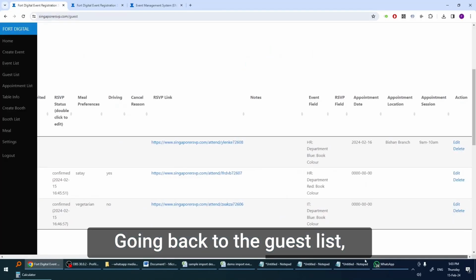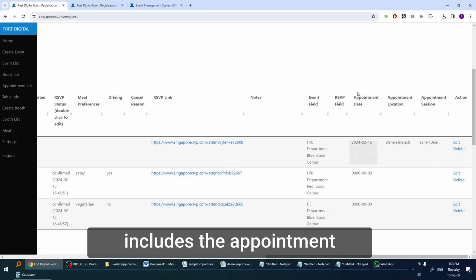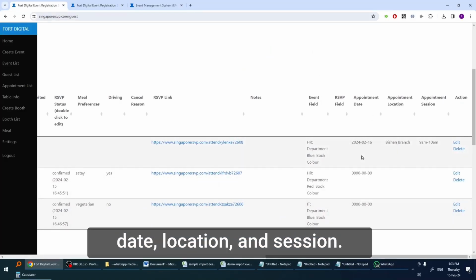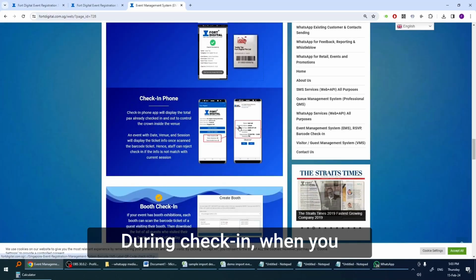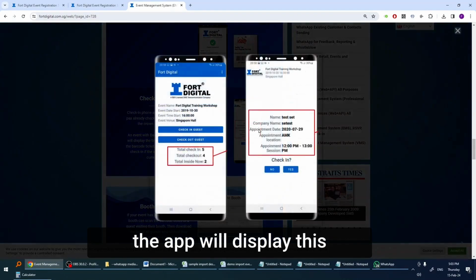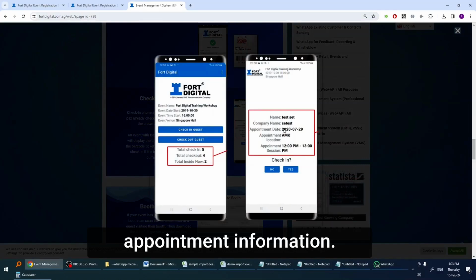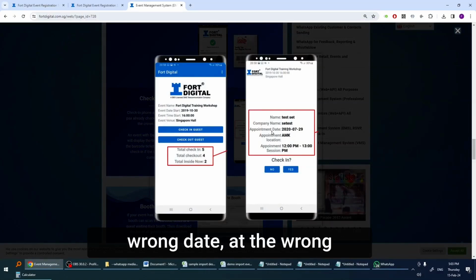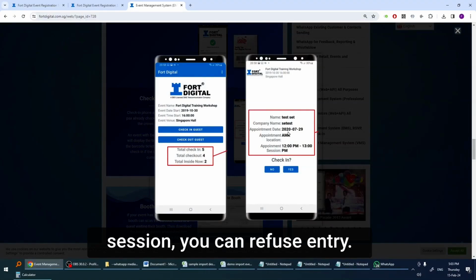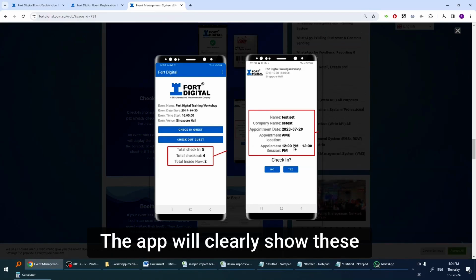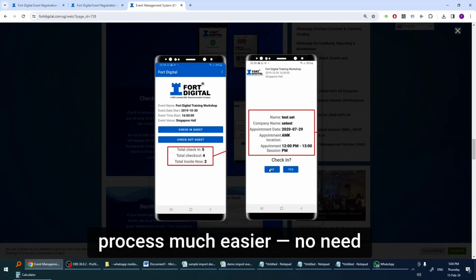Going back to the guest list, you'll see the guest entry now includes the appointment date, location, and session. During check-in, when you scan the guest's barcode, the app will display this appointment information. If the guest shows up on the wrong date at the wrong location or for the wrong session, you can refuse entry. The app will clearly show these details, making the check-in process much easier.